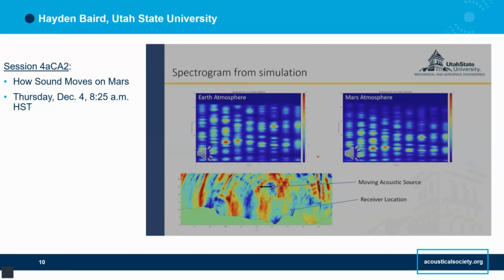We can audibly hear distinctions between the two atmospheres, with Mars having low, bassier frequencies compared to that of Earth. The general frequency profiles are similar overall, with the Martian frequencies again being squished down to the lower frequencies. These spectrograms also allow us to see when the source is nearest to the receiver based off of this strong pulse in both simulations. This happens between 2 and 3 seconds for when the source passes over. We can also see some distinct frequency shifts over time with different reflections interacting with this receiver.